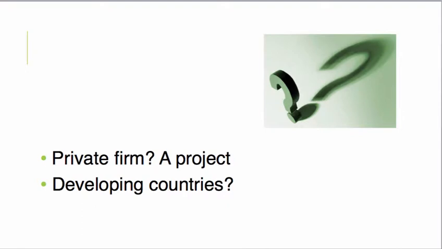For public companies, betas are widely available, for example, through some financial publications such as Value Line or Yahoo Finance. But if your subject company is a private firm or a project, is it a bias to use a public company's beta directly? Or if it's a project in the developing countries, will it be a bias too? So today we will discuss these two special situations one by one.